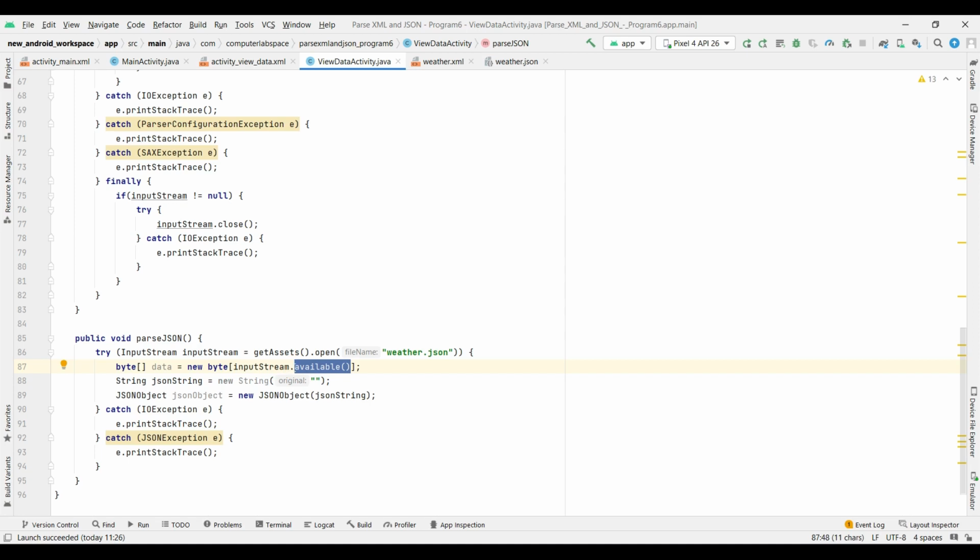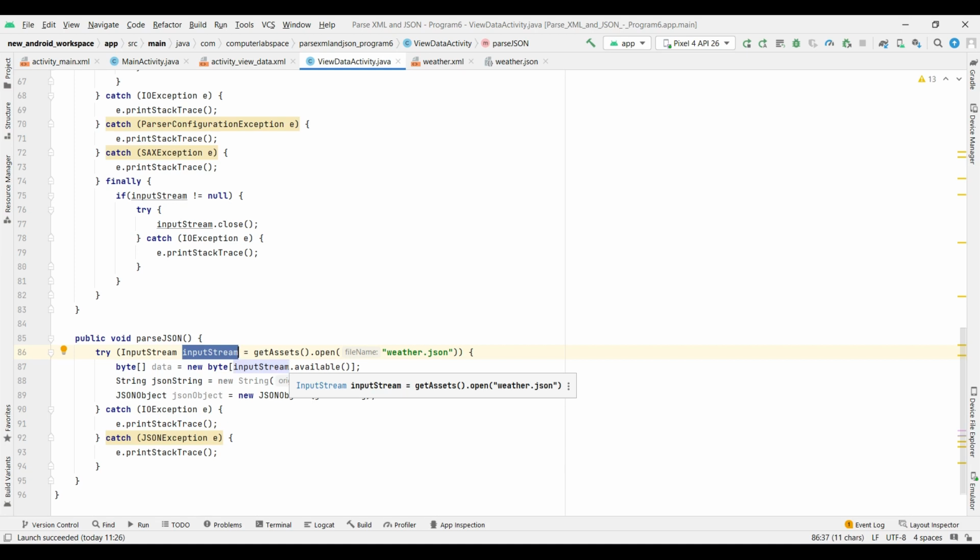This will return an estimate of the number of bytes that can be read from this input stream without blocking by the next invocation of the method for this input stream, okay. That is one part. And the next thing is the next invocation might be the same thread or another thread, okay.